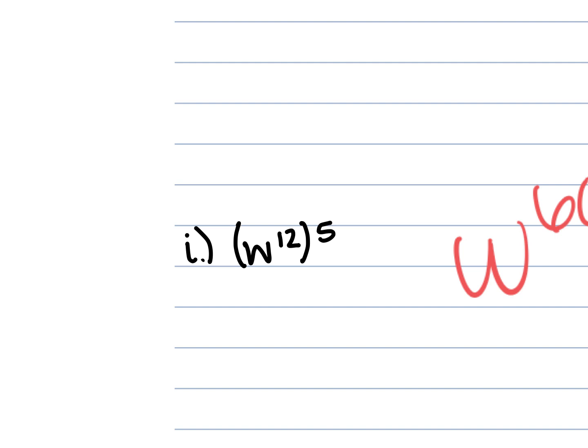What happened here? You just multiply 5 and 12 and you get W to the 60th. Can we evaluate W to the 60th? No. Even if we knew what W was, like if it was 7, that would be 7 times itself 60 times. That's going to be a very, very large number. I would never ask you to do that, okay?